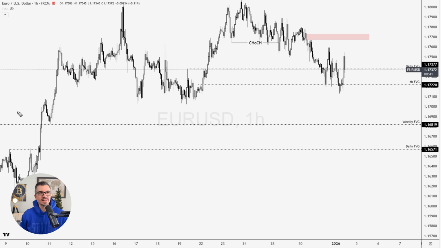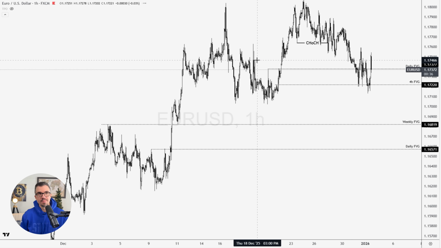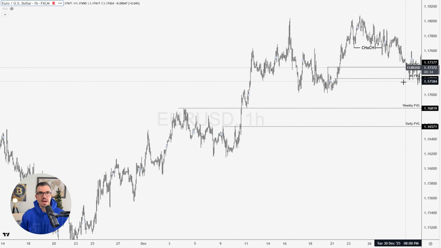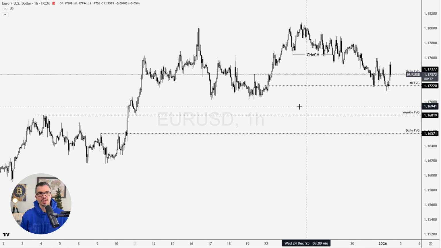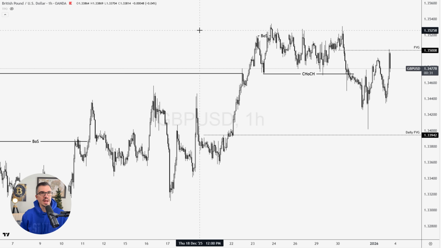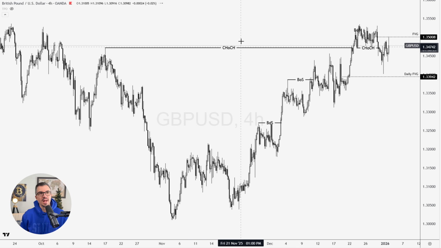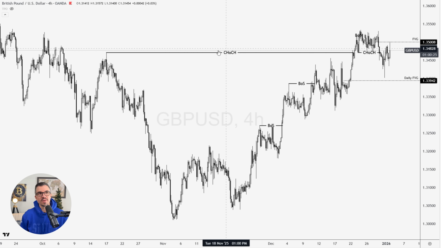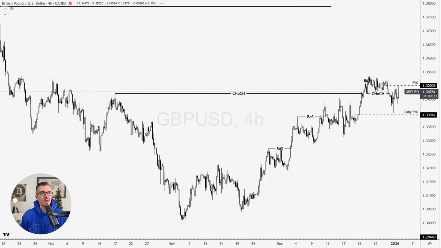But either way, my stance on the euro right now has kind of flipped from bullish previously within this trend to now kind of neutral, given what I just mentioned. So looking at the pound now, let's take a look at this one, which like the euro too, we do have higher time frame change of character. Like if you look here at the 4 hour, we could absolutely make the case that this is an external high because this right here was internal. We had the break of structure below this. So this is our external high. And we also got acceptance above here recently, giving us that change of character.